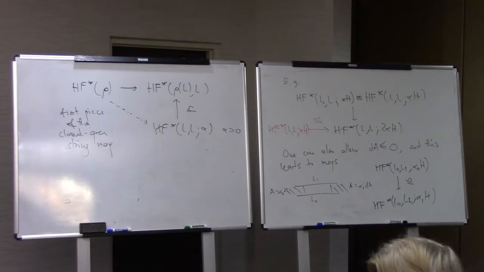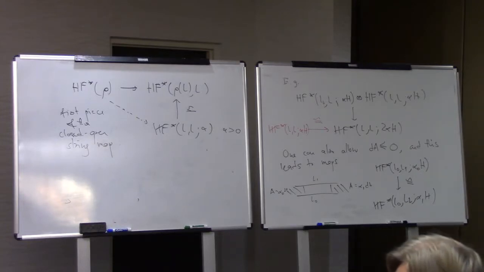I think the breakthrough in understanding why it's okay to consider this as the identity came in work of Abouzaid and Ganatra. In particular, I remind you that this thing here is a Gerstenhaber algebra. It is not a BV algebra because the category is not a closed Calabi-Yau category. So this carries a product and a bracket. Abouzaid and Ganatra showed how to endow this one here with a product, which is totally not obvious. Then you think it should be a standard TQFT type argument to show that this map is compatible with the product and the bracket, and everything is well behaved.